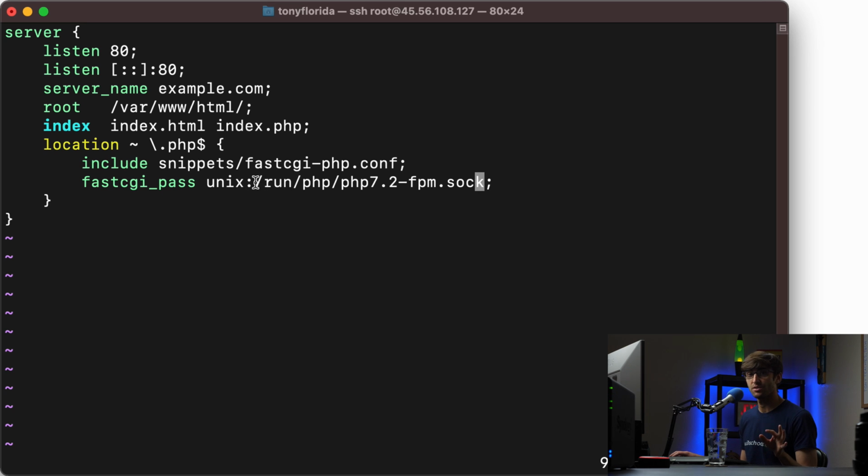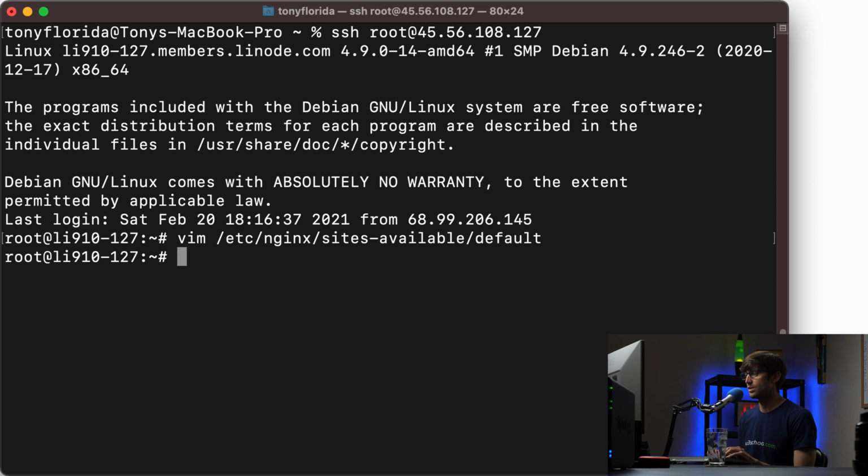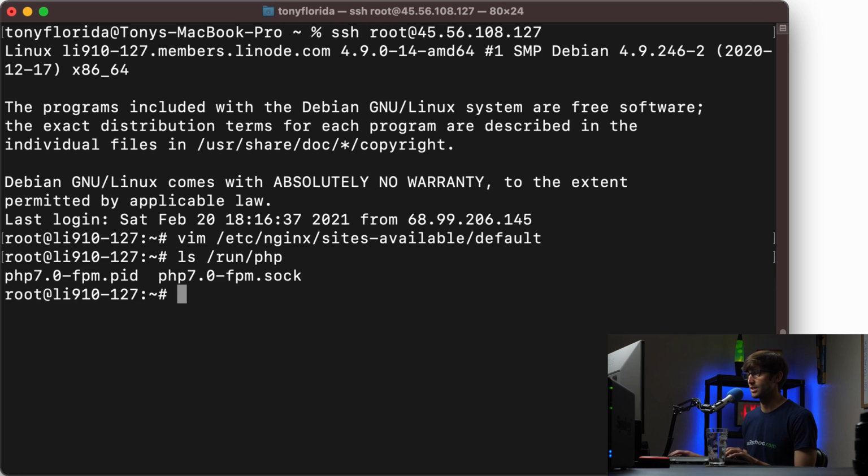this file exists. And if it doesn't, then we have to do something about that. So let's look on our file system for /run/php/php7.2-fpm.sock. So let's go ahead and get out of here and do ls /run/php, and I'm doing the tab complete here. If we just list out this directory, we'll see that we have PHP 7.0 installed on our system, not 7.2.